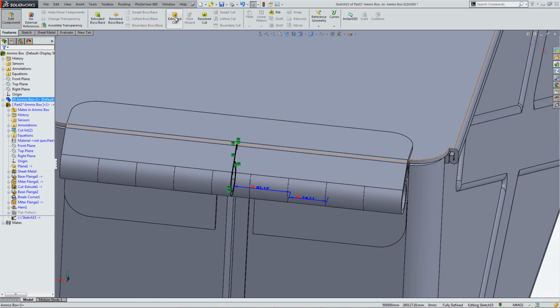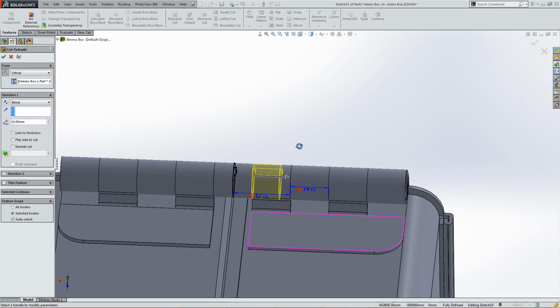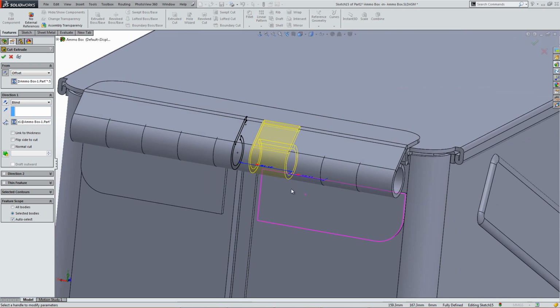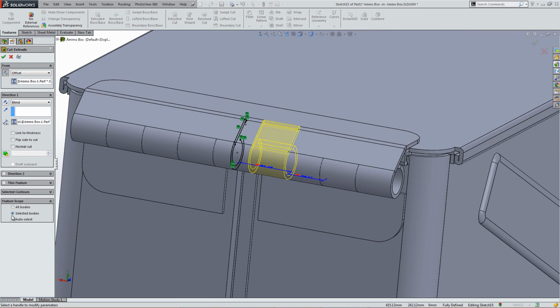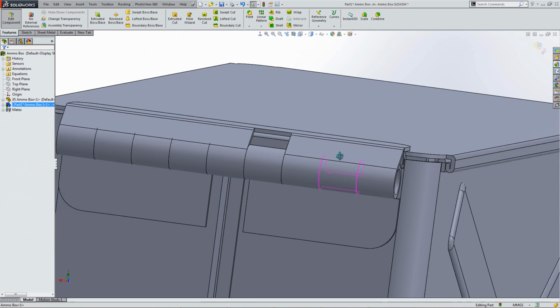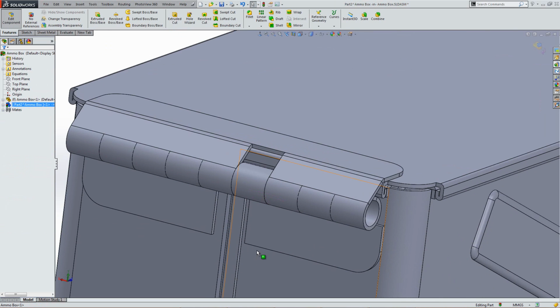So now I can go into my features and into my cut, and I can offset that by a certain distance, which is going to be this distance times 0.5. We want it in the other direction there. So what that's doing, as you can see, is cutting away this lower hinge from the top hinge that we're creating. Now we need a distance, so again I'm going to just use this distance, keeping it nice and even, and we just want the selected bodies to be this body here. Okay there. Alright, so that's cut away nicely, our top hinge away from our lower, like so.